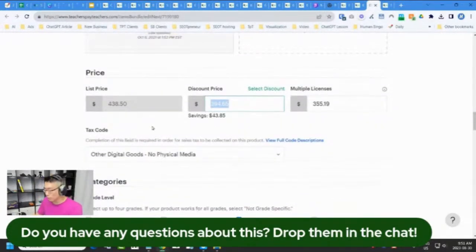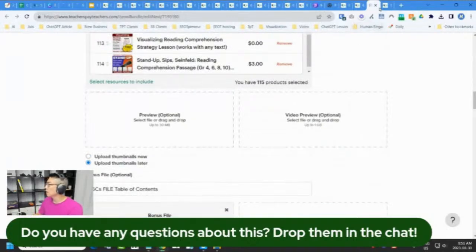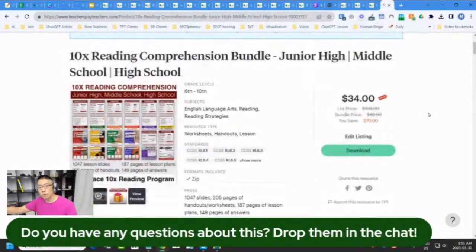And so now, before it used to be 167, I can't sell it for 167.25 because the price of the product is $104. And the bundle incorporates not the sale or the individual price, but the actual list price of the product. So now my everything bundle in theory has increased by $104, which I don't want.